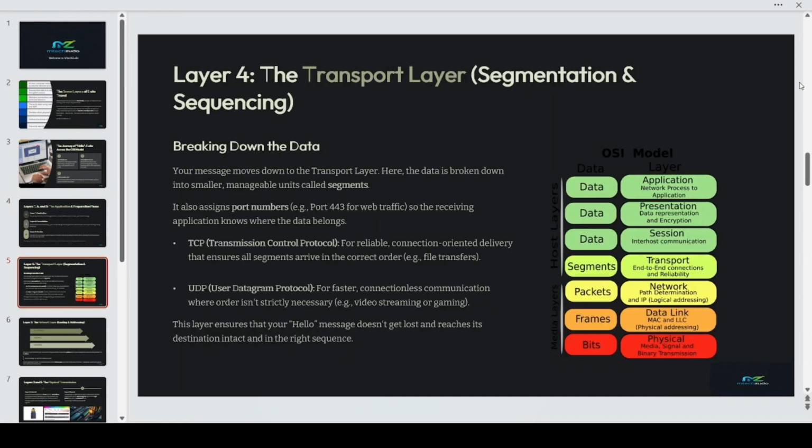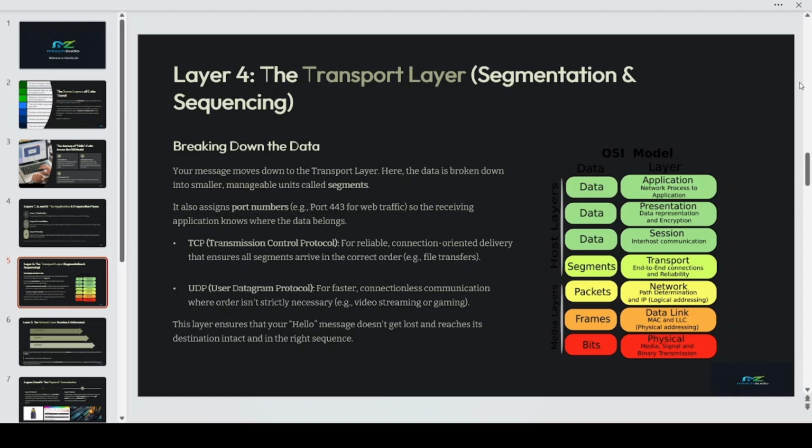Now, transport layer. Now your message moves down to the transport layer. This layer breaks your data into smaller pieces called segments. It also assigns port numbers like port 443 for secure web traffic or port 25 for email.